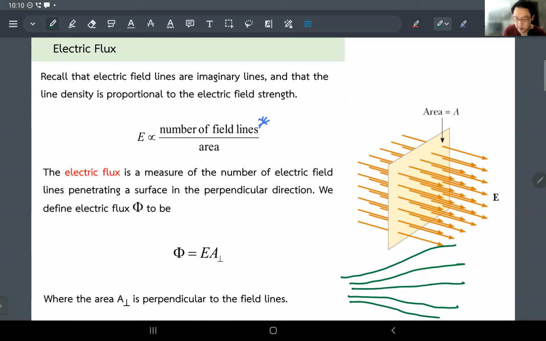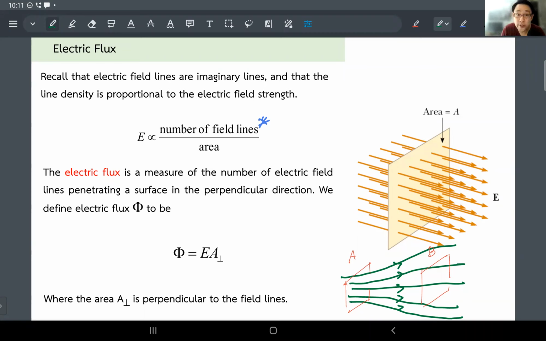And we were talking about, if I have a cross-sectional area, and I place these two areas into two positions, the one on the left and the one on the right, you told me that on the left the electric field is going to be stronger. Do you agree with this? Because the number of lines per unit area is high on surface A, relative to surface B, where you have fewer electric field lines. So electric field should be strong on surface A and weaker on surface B. We concluded last time briefly, though we didn't pay much attention to it, that the density of lines gives you information about the strength of the electric field.